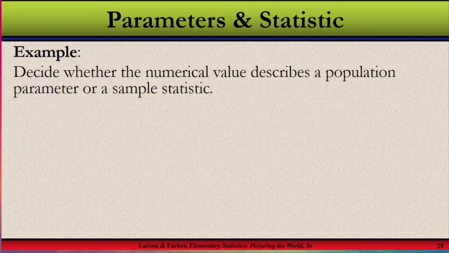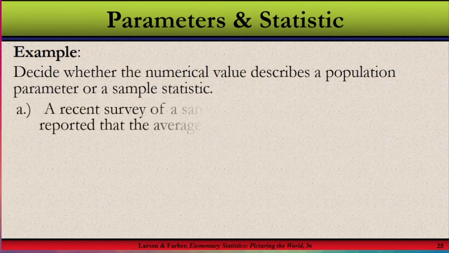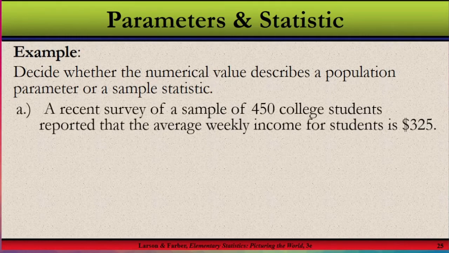Okay, next. Decide whether the numerical value describes a population parameter or a sample statistic. So pinagsama ko siya. Number 1. A recent survey of a sample of 450 college students reported that the average weekly income per student is $325. So alin kaya dyan si sample statistic, alin dyan si population parameter?